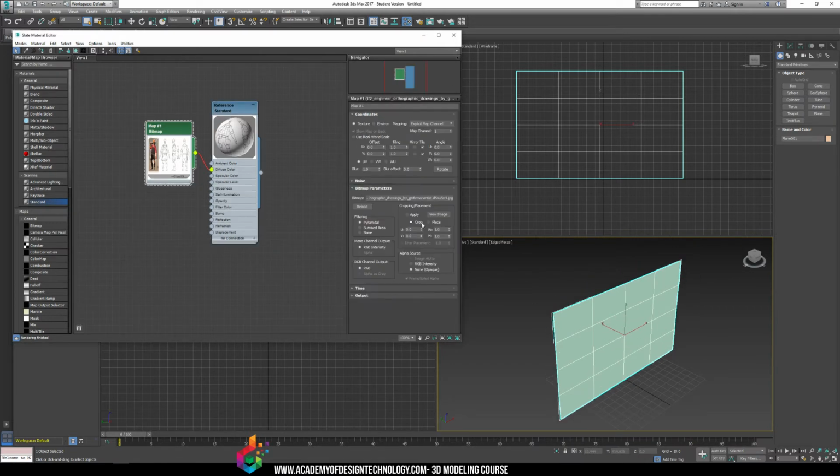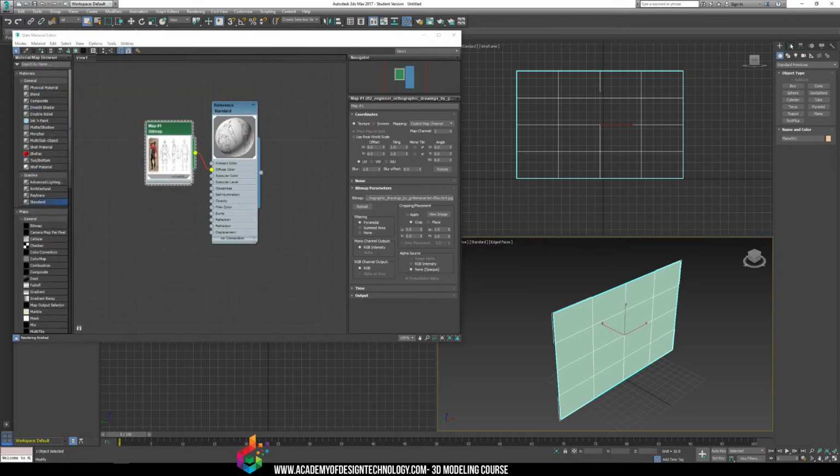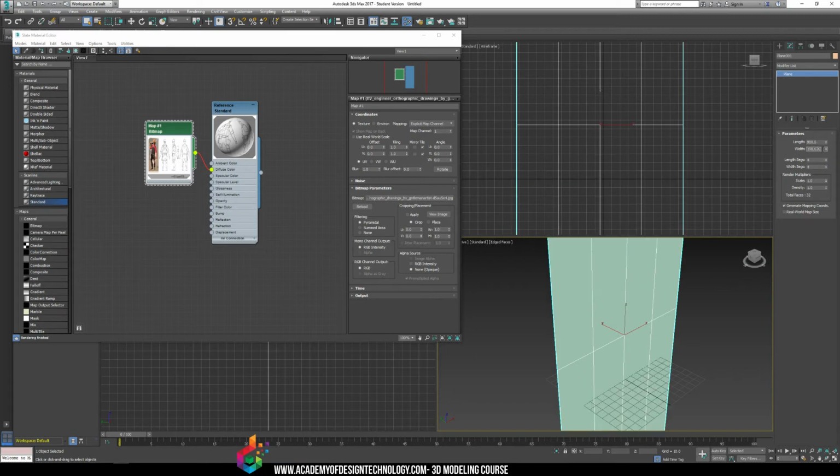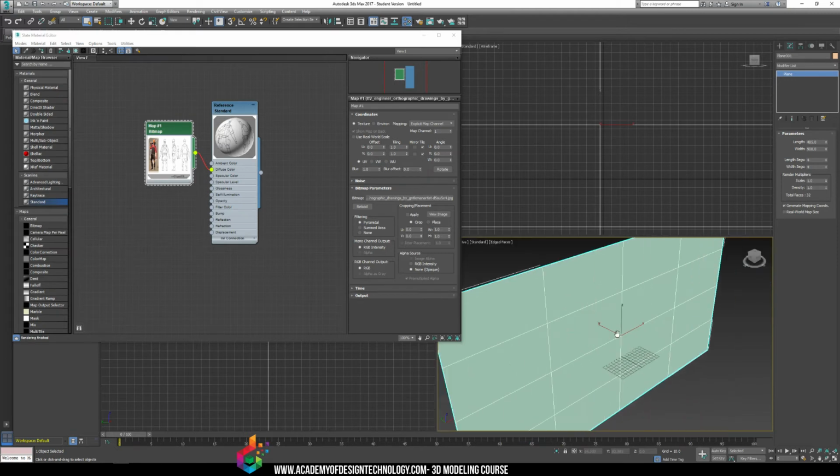Well, that's because we need to show shaded material in viewport. So if I go back to my drawing, the reason why I created a plane at any size was because I need to change the image size. If you look down at the very bottom left of 3D Studio Max, you can see there's a statistics location, and it says the size of your image. So whatever size your image is, mine's 900 by 485, I want you to type that into 3D Studio Max. So I'm going to go into my parameters of my plane, and I'm going to type in 900 by 485. Now make sure you type it in the right sections, your length and width sections.